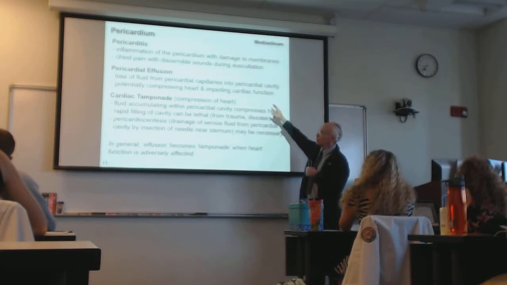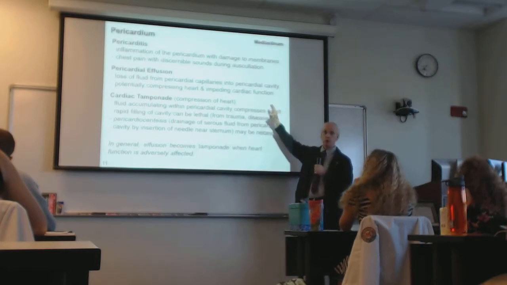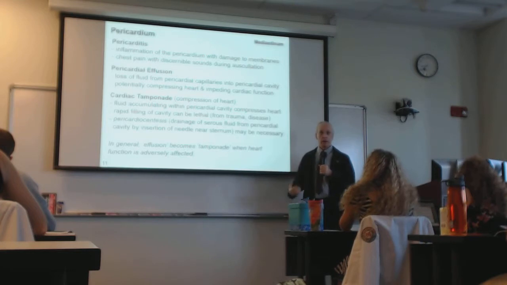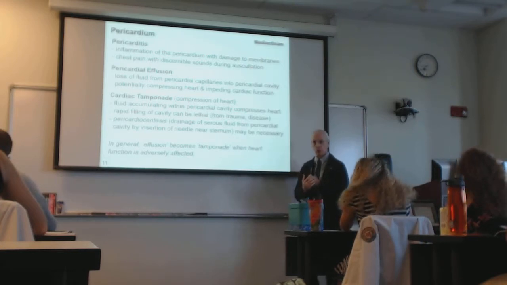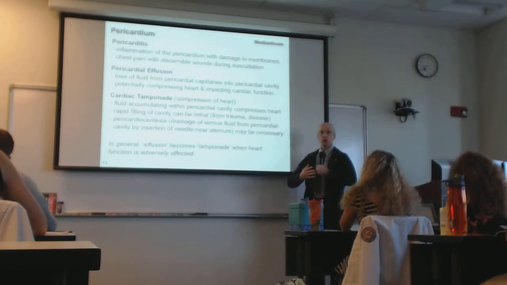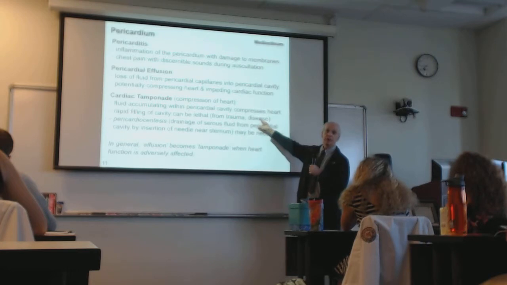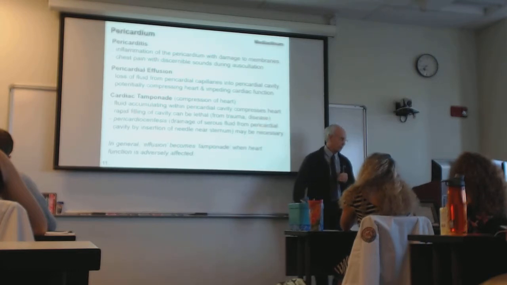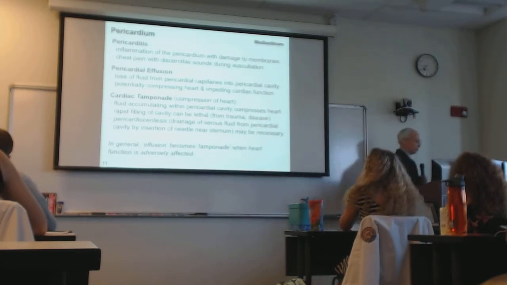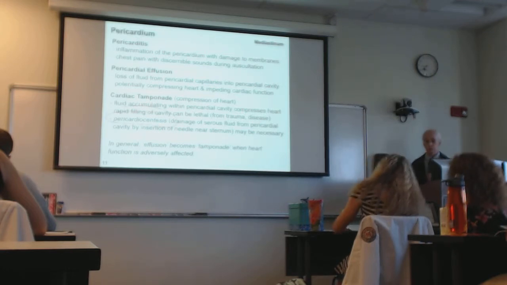If the pericardial effusion actually creates an inhibitory and restrictive condition on the heart, such that the heart is no longer able to fill with blood properly, we're talking about the ventricles, then that's called a tamponade. Tamponade is a condition that generally has to be addressed either through some type of pericardiocentesis, in which the fluid is drained off, or some alternative surgical procedure.